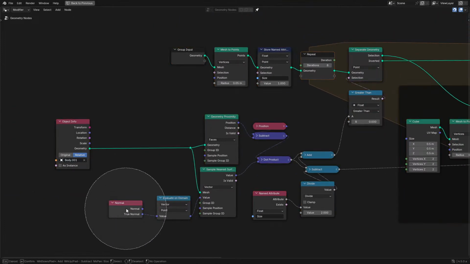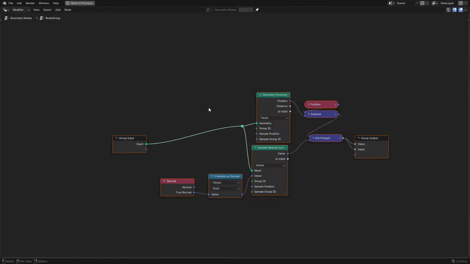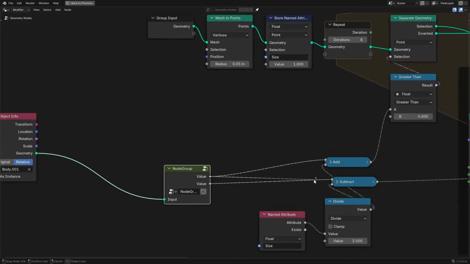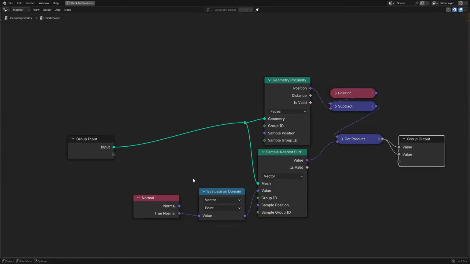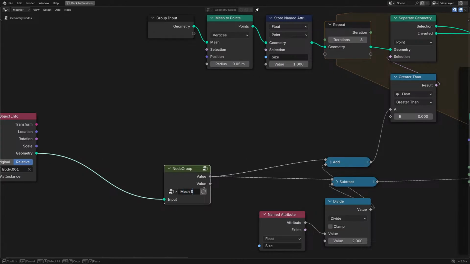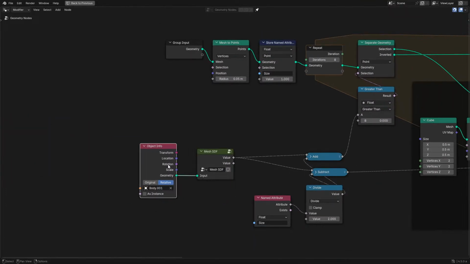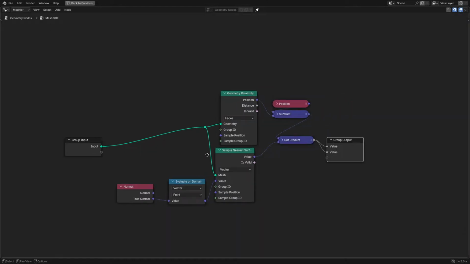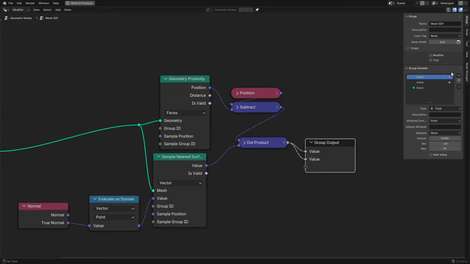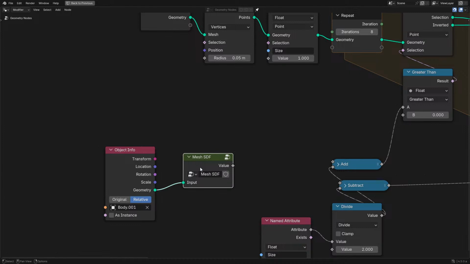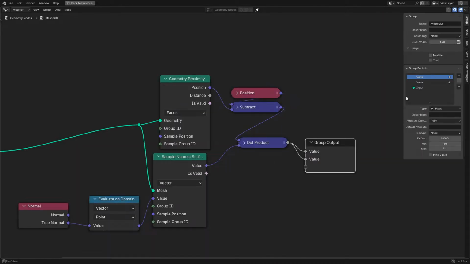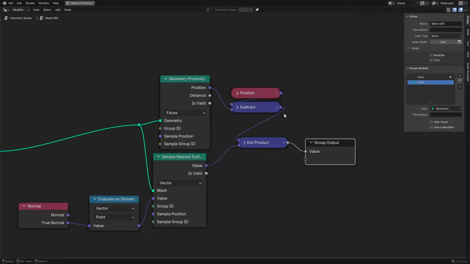Always liked it. So let's go and get the node, make a group. So this right here will be the mesh SDF. Now it's not 100% accurate, but yeah, it's fine. There was one, I forgot how I made it, made the SDF work before. And of course I took out the wrong input. That's supposed to be the bottom one.